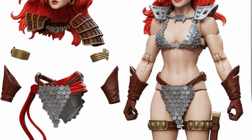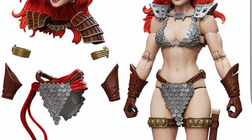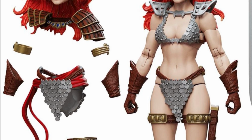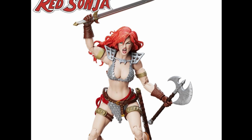She also has alternate glove pieces. The gloves she's wearing here have holes in them. And then if you look on the left, the alternate pieces don't have that hole. So lots of attention to detail here. So Boss Fight showed 3 different looks that you can achieve with all the different accessories.